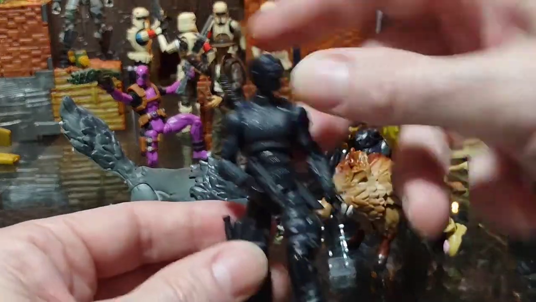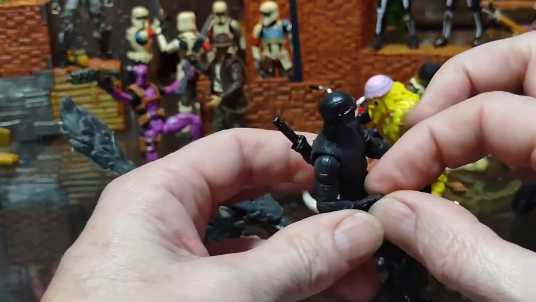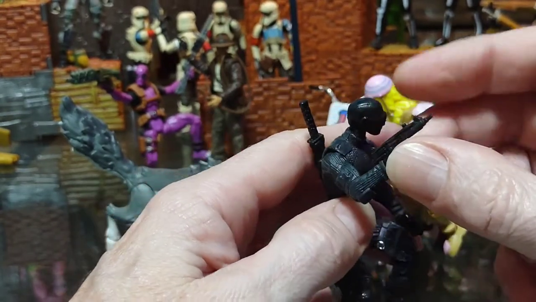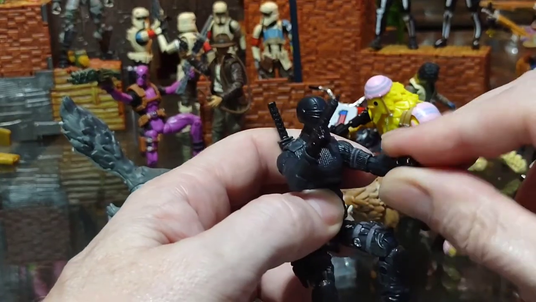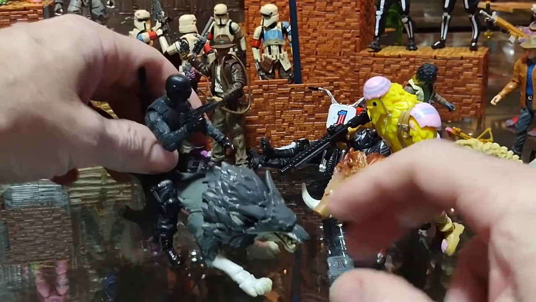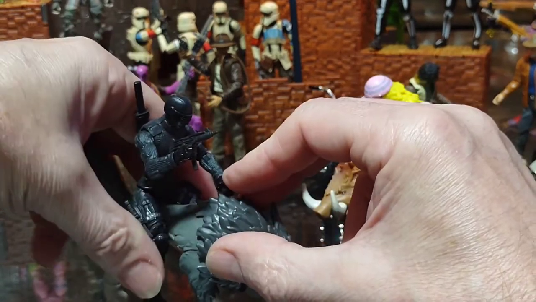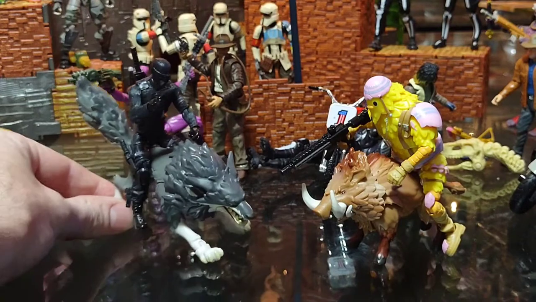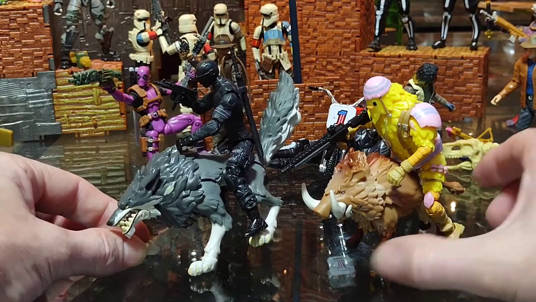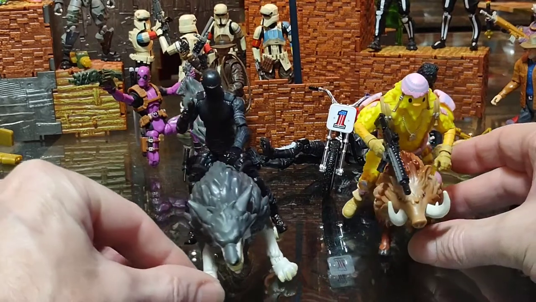How about G.I. Joe? Does G.I. Joe fit on a... Get Snake Eyes. Oh, he lost his gun just a second here. Come on now. Oh, yeah. Updated Snake Eyes. Most definitely can fit on the wolf. All right. Yeah. What a team. We got Snake Eyes and his wolf, and the chicken, heading into battle together.